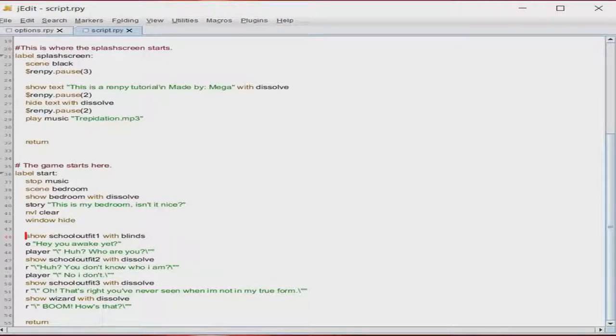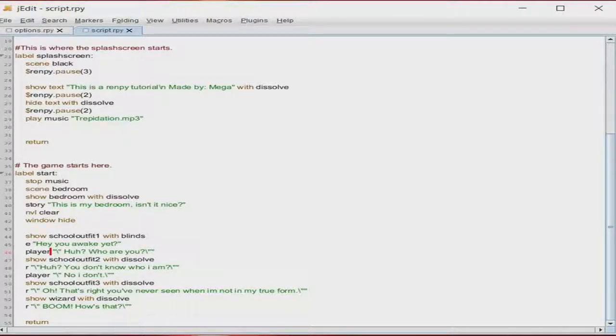Now, let's say you want actual quotation marks inside the actual text box. What you do is you call your text box, and then you do quotation marks, slash, quotation marks, whatever you want inside, slash, double quotation marks. Make sure though that there's a space in between here, because if there's not a space, it will work. However, your slash will appear in the quotation mark in the actual text box, and you don't want that.